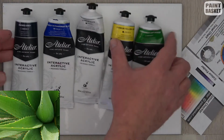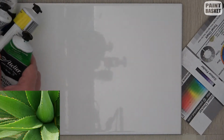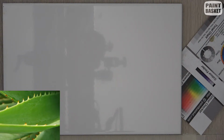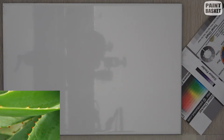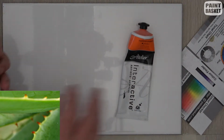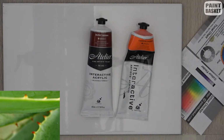And then two more colors for the thorny bits. On those little thorns over there, we've got like an orangey burnt sienna kind of color. So I have put out orange and burnt sienna, and we'll see which one of those works the best.